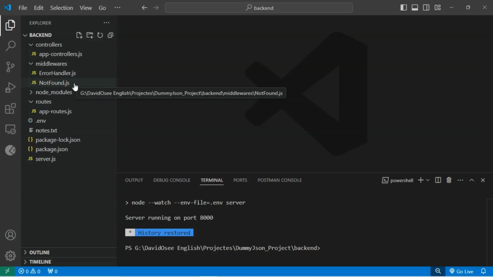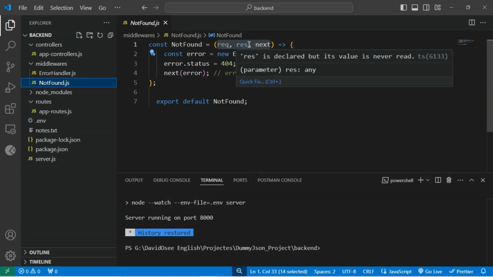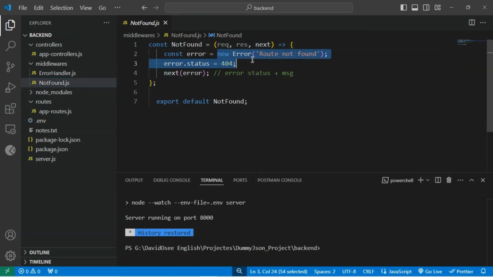The first file that I want us to take a look at is the notFound file. And in here, we can see that we have a function. It's a middleware. A middleware is just a function which is executed during the runtime of our application when we try to reach an endpoint. So this file gets executed in the workflow, in the execution time. In notFound here, we use the request parameter, the response parameter, then next. And what we're doing here is just sending an error.